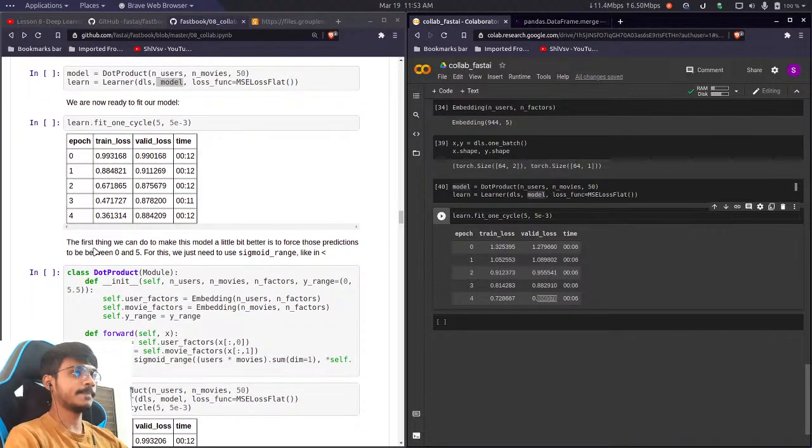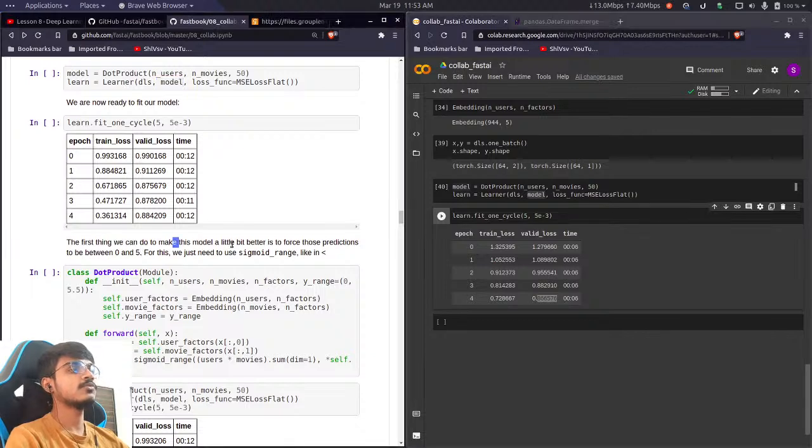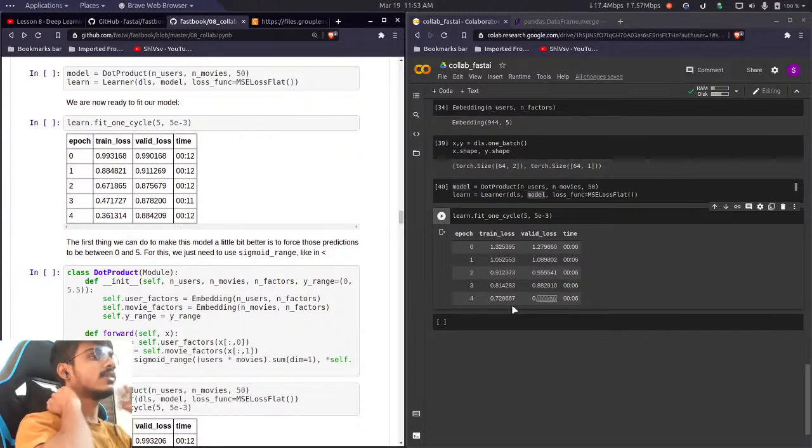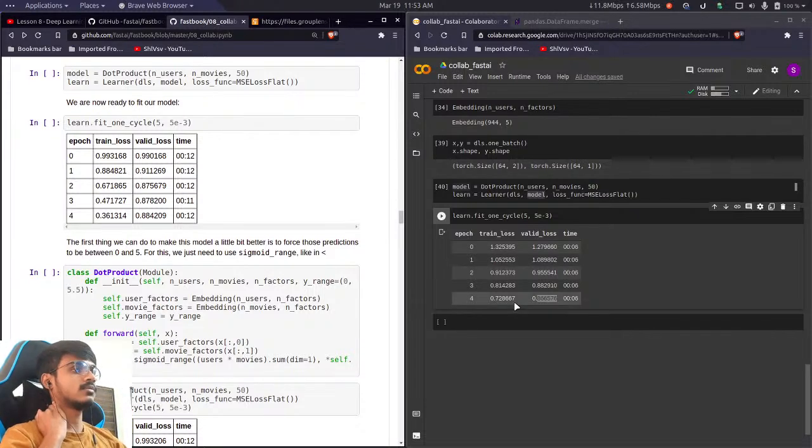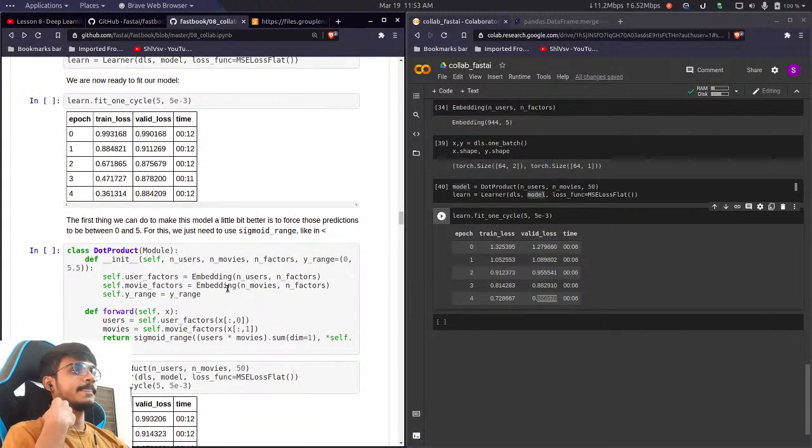Now, the first thing we can do to make this model a little bit better is to force those predictions to be between 0 and 5. Of course we want the ratings between 0 and 5. And for this we need to use sigmoid range. We are just changing this line of code. We are also providing y range over here.